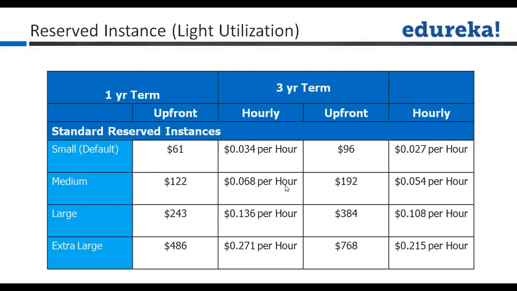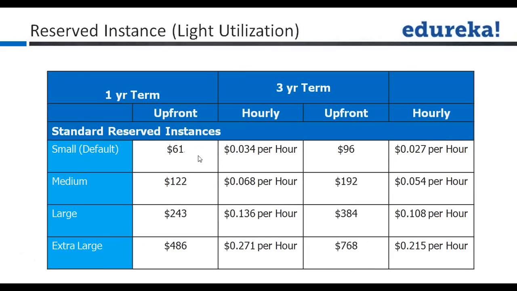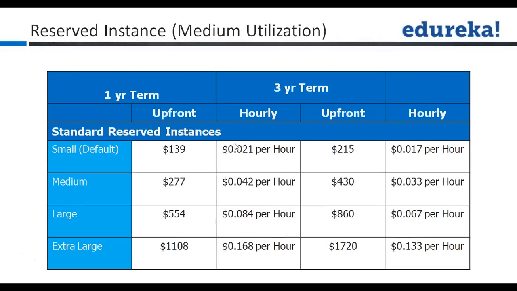So are you clear? Again, a very important aspect. Reserved instances come in 3 categories: light utilization, medium utilization, and high utilization. In light utilization, your upfront fee is a little less because you know you are going to use only 2500, 3000 hours, something like that. In medium utilization, you are using something like 6000, 8000 hours in a year. And in high utilization, where you are going to use almost 11 months of the year or more than 10 months of the year, you should go for the high utilization instance from Amazon. So light, medium, and high utilization options are there.